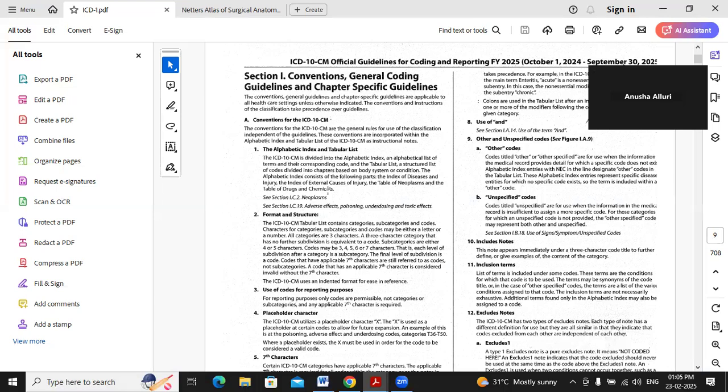When the patient is coming for any injury, we have to document where, why, and when: what happened, where it happened, and what the patient was doing at the time of the injury. Suppose the patient has an ankle injury or dislocation while playing table tennis.